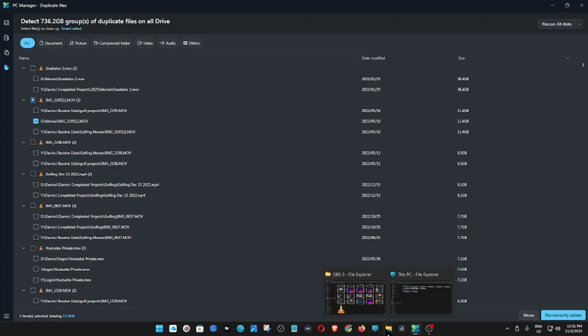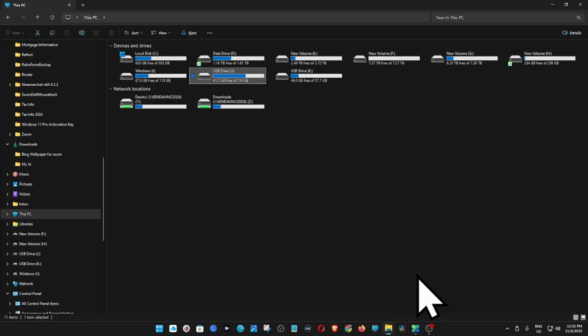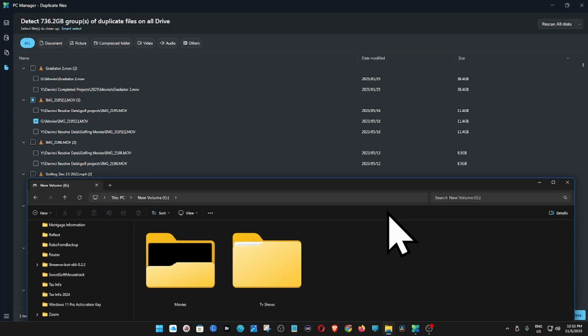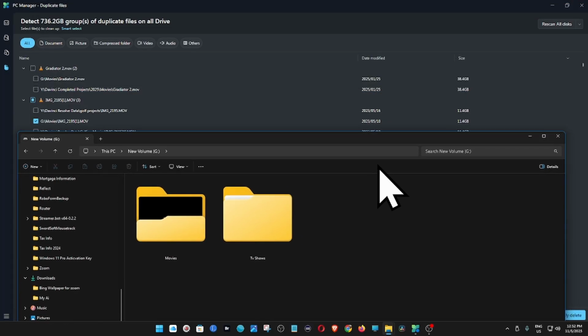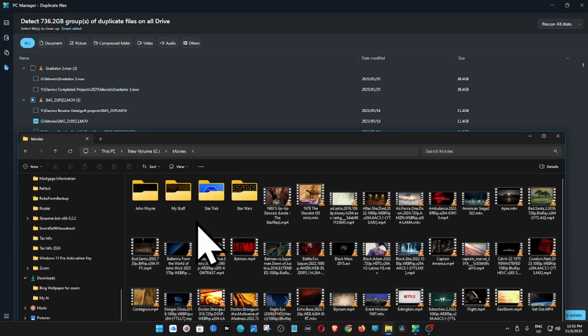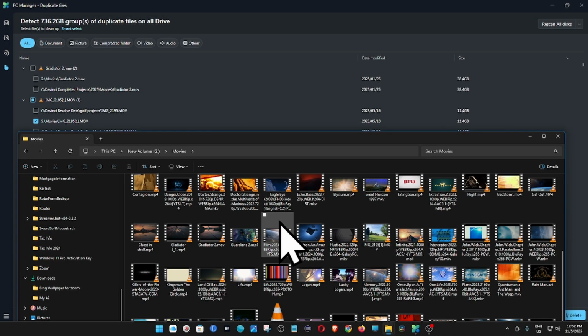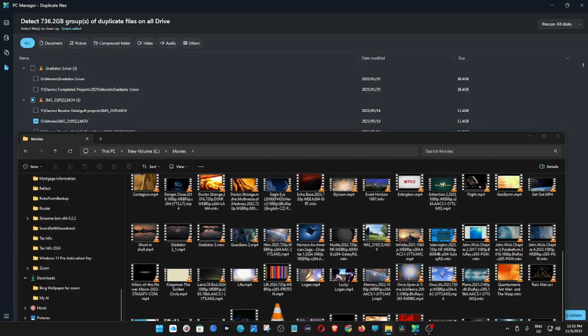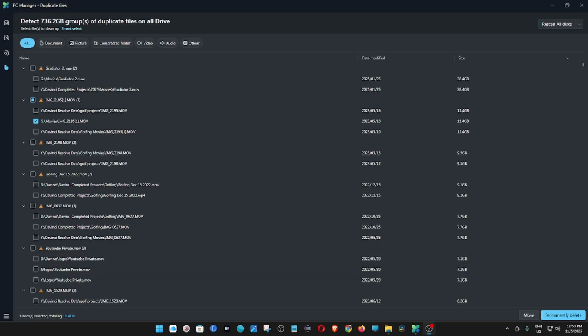I'm going to go check out the G drive and look to see where it shows it being. Shows it being in movies. Shows it being 2195. So we're going to go find 2195. Let me pause that just for a moment. 2195 has been verified to be a golfing movie.